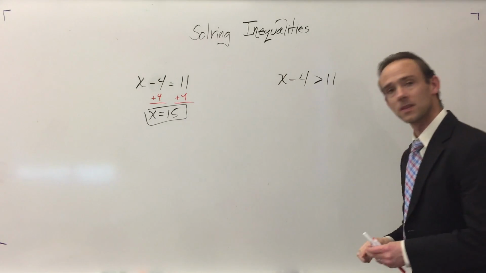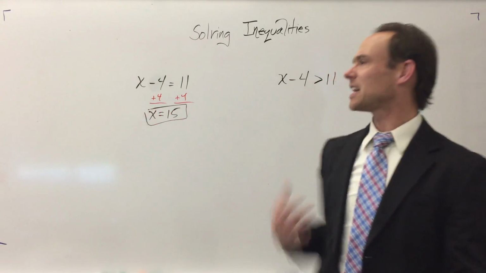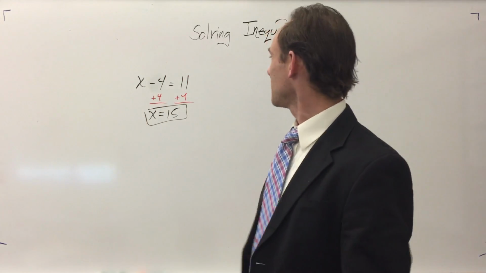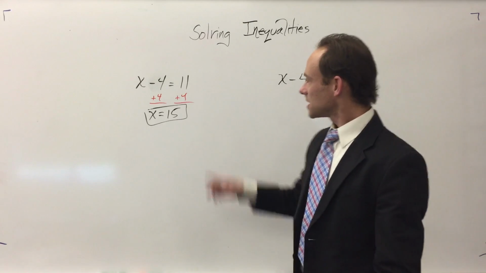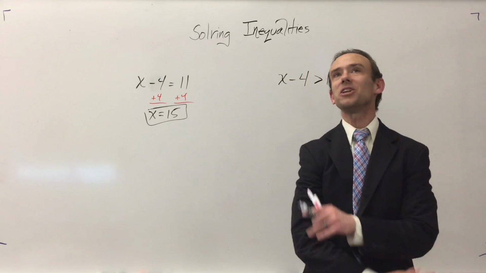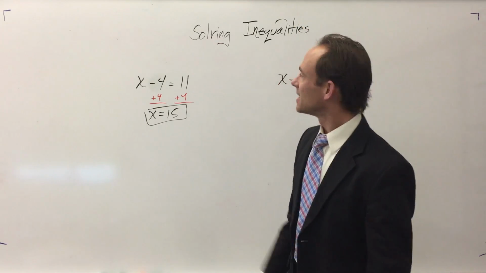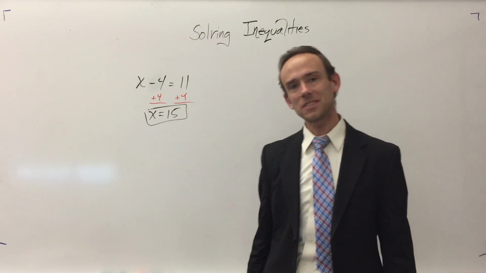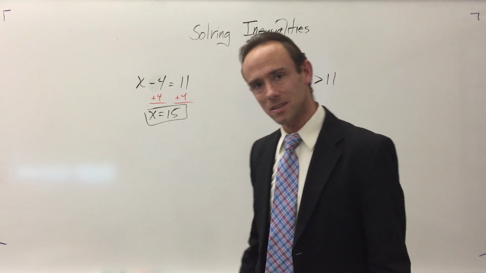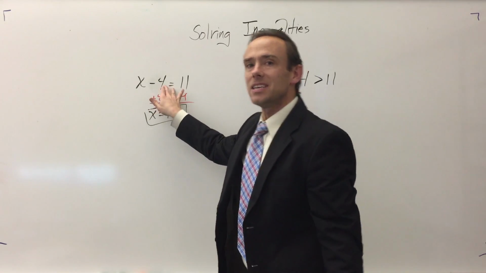All right, up here. X minus 4 is greater than 11. Something, if I take away 4, must be bigger than 11. And another thing that's got to resonate is this. You see, there's only one answer. There's only one number in this beautiful universe that we live in, that if you subtract 4 from it, you'll be at 11. That number is 15. That only has one answer. There's only one answer to maintain this equality.